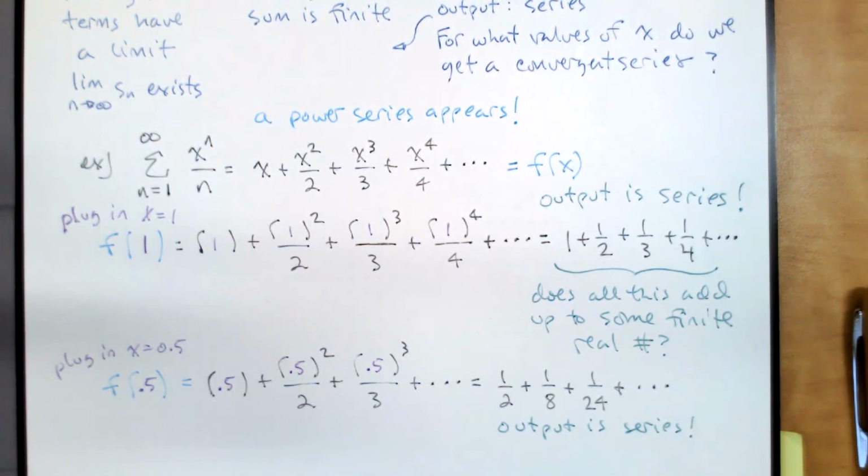So plug in 0.5 and we get a series. Does it make sense to plug 0.5 into this power series? That is, is this output series a finite sum? Is it equal to some real number? Note that my question is not, what is this sum? I'm just asking, is this sum a finite amount?